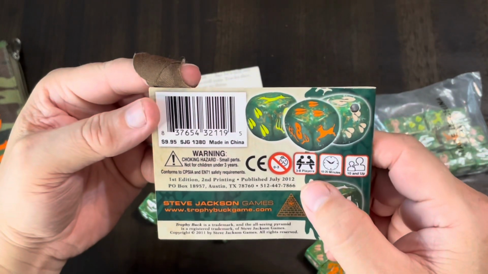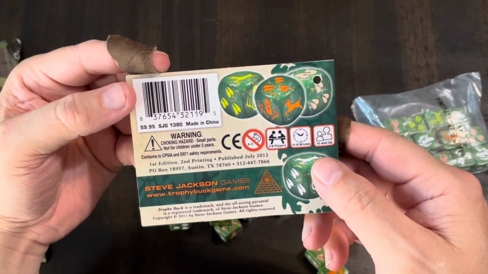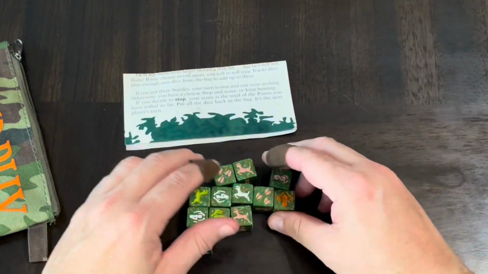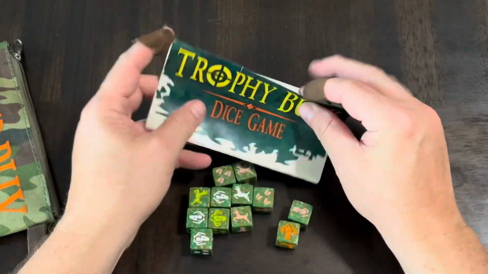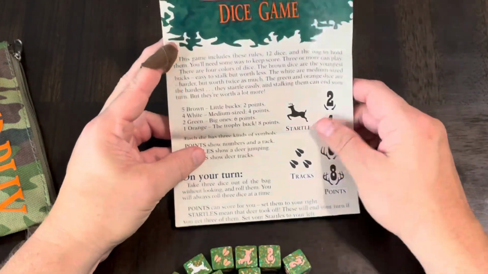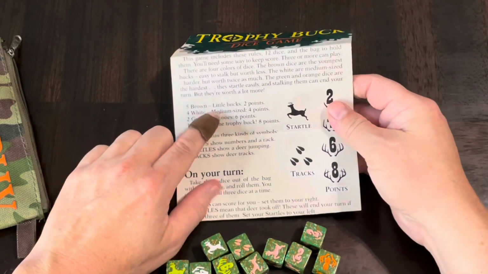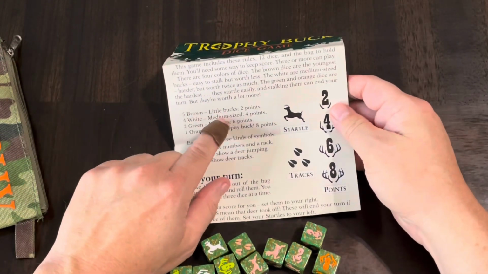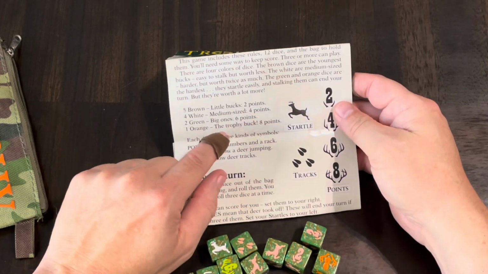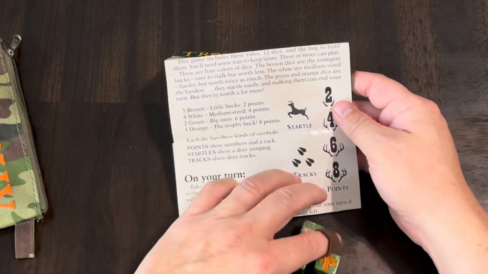It plays 3 to 8 players, 10 to 20 minutes. Sometimes it's even quicker than that. There you have it, Trophy Buck. So here are the dice, and again, it is very much a dice game here, not very complicated. Depending on what you roll, the color of the dice is basically the risk and reward. Like the brown or little bucks, you get 2 points for them. White or medium size, you get 4 points for them. Green or big ones, you get 6 points, and the orange is the Trophy Buck, you get 8 points.